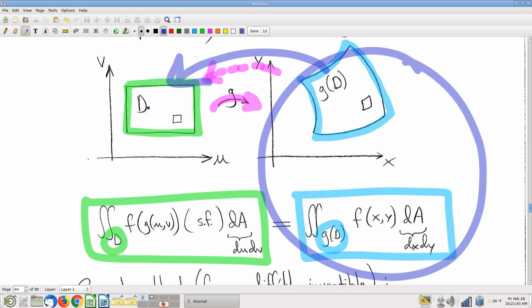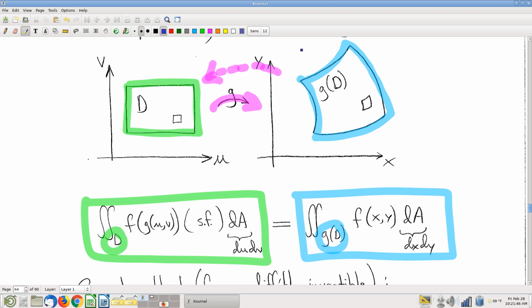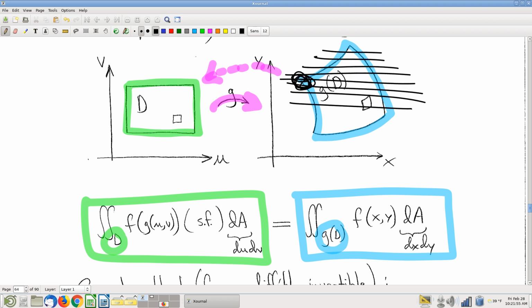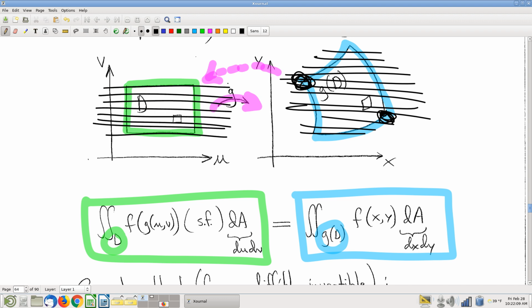Okay. All right. So the big win is that now, instead of having to slice and dice this horrible domain here, where you can see I slice through a corner, and then I slice through another corner, or worse if you do it in the other direction, depending on how you slice, now I just get to slice and dice a good old, plain old-fashioned rectangular domain. Not only do I not hit any corners, but the bounds are constants. Life is good. As far as an iterated integral goes, you can't beat it for a convenient domain.